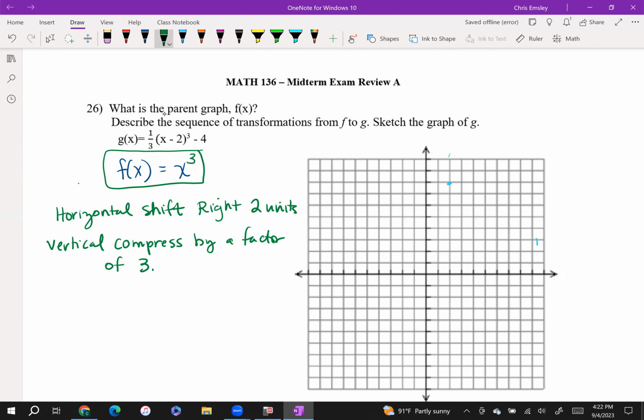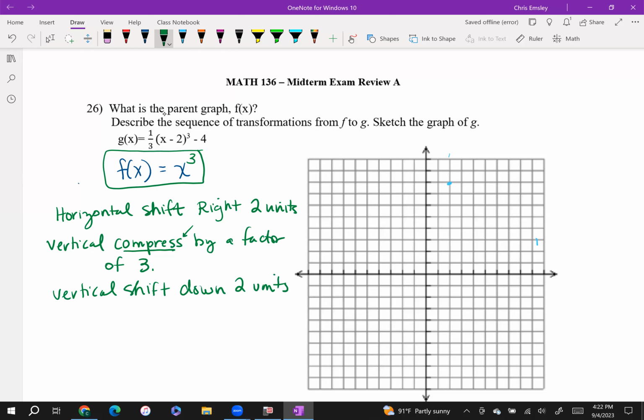We take the reciprocal of that fraction because we are dividing by 3, compressing by 3. If you say compressing by 1/3, it's kind of like a double negative. We are already telling the direction of the change. Compress implies division or shrinking by 3. And then that -4 at the end, again, that is outside of our original parent function, so it is a vertical change. Since we are adding or subtracting a constant, it is also a shift. And the -4 goes down by 4 units.